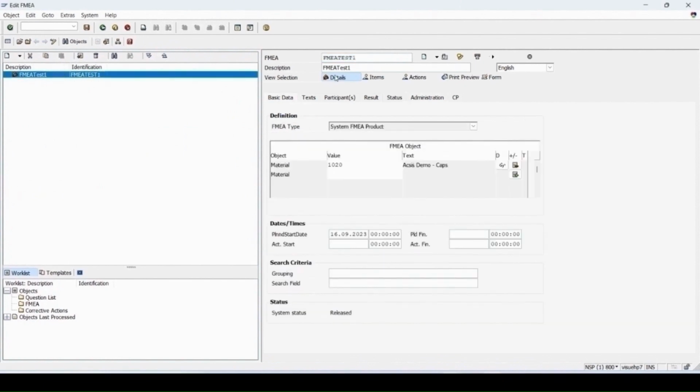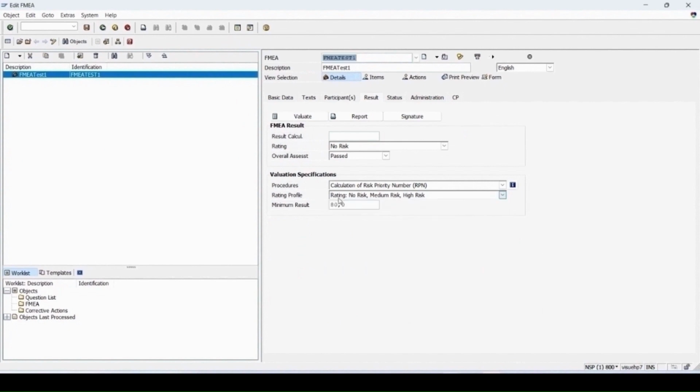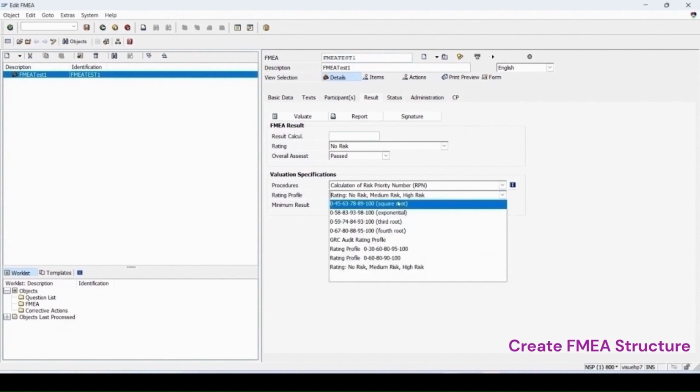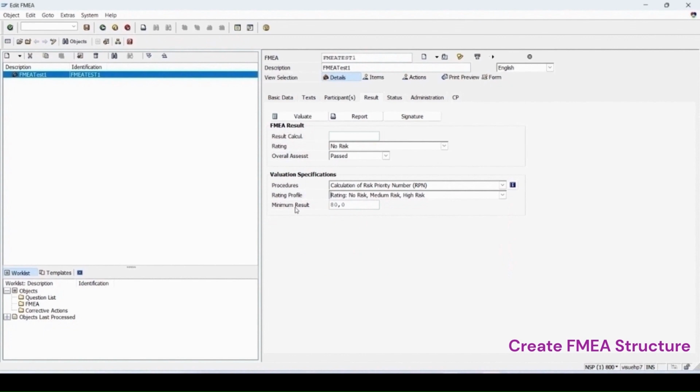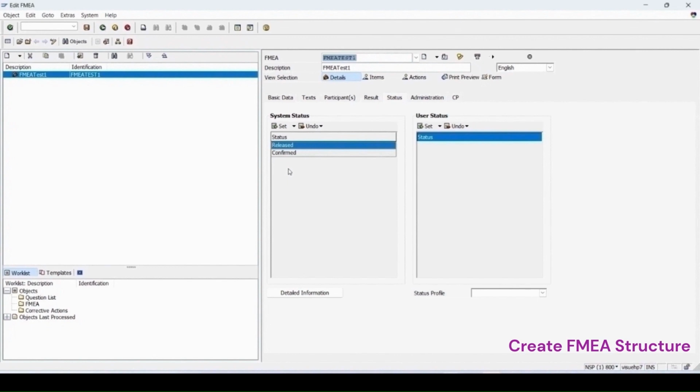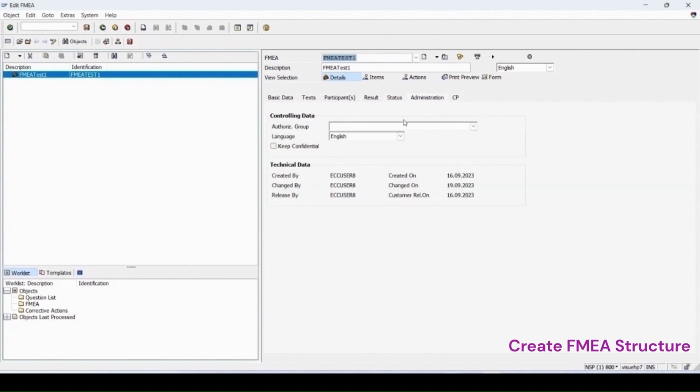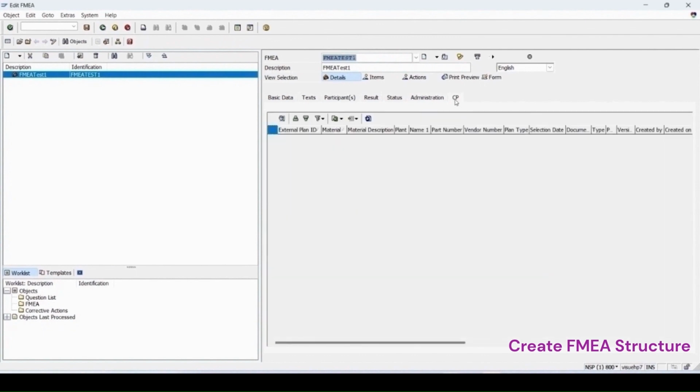Description is the same. Selected FMEA type as product, and the rating profile can be made 6, or no risk, medium risk or high risk. So you can select any one of them, the appropriate one. Result I have entered 80, or we can make it 600 and enter. Status is released, confirmed. Administrative data shows who has created and changed it, and CP at present is blank.